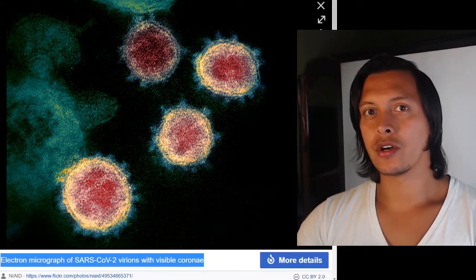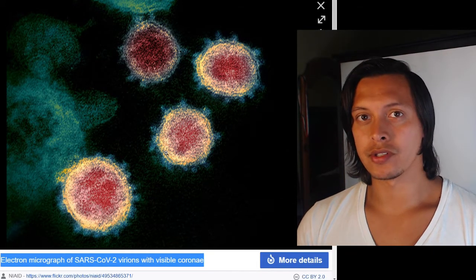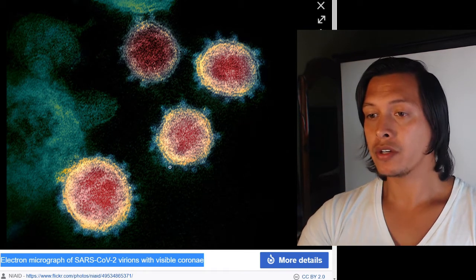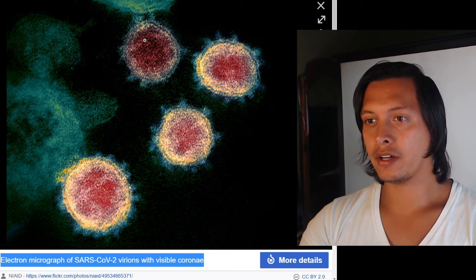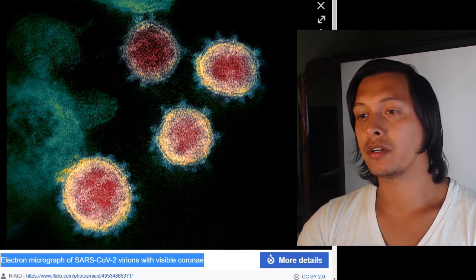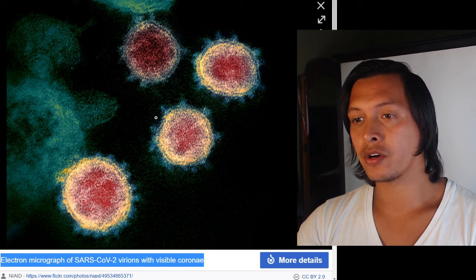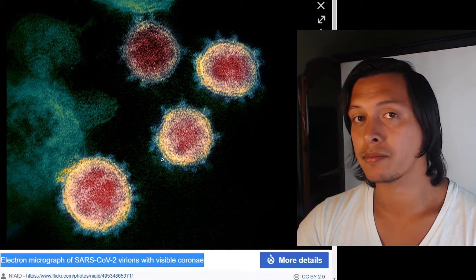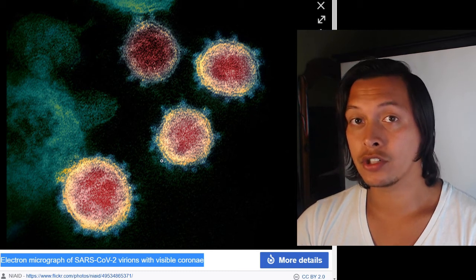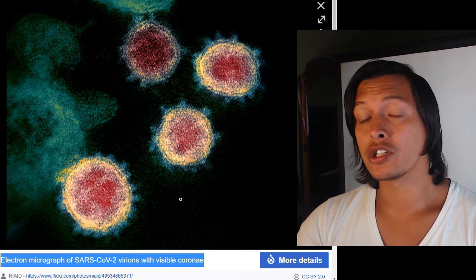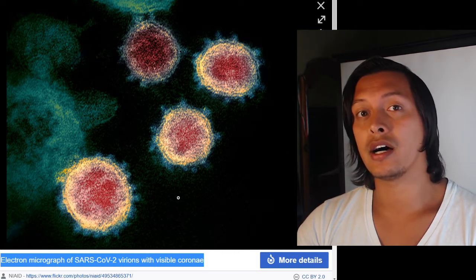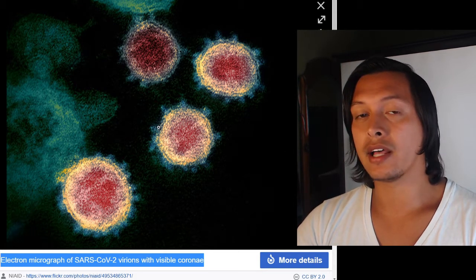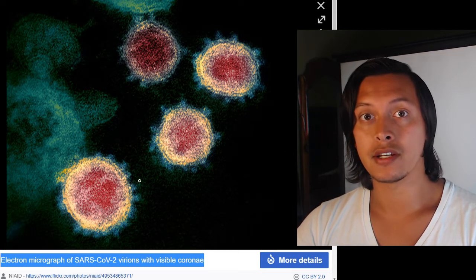Okay, what I want to do is go over one of the other receptors that might be implicated in causing increased severity in SARS-CoV-2 disease. So here we have an electron microscope slide of the virus, SARS-CoV-2, and here you can see the coronas on it. These little nubs coming off are the trimeric spike proteins that can bind to the ACE2 receptor, which allows them to stick to the cells on the lung epithelium, or the alveolar epithelial tissue, and then this allows them to infiltrate those cells and take over them.